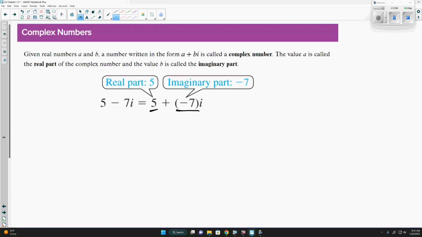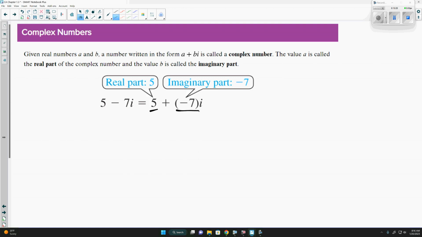And I don't know if they were being funny or joking around, but if you force your real part and your imaginary part all at the same time to try to coexist, it gets a little complex. Complex numbers. I don't know. Maybe that's just a joke I made up. But we call this a complex number because when we take the real and imaginary part and put them together, they're considered a complex number.